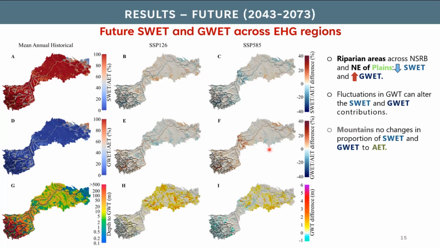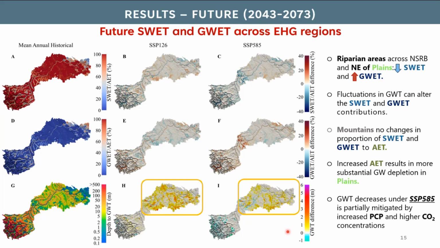And we also found that future climate change scenarios and increases of the actual evapotranspiration result in groundwater table depletions, that is maps H and I. We can see that the warmer color represents a deeper groundwater table, and the colder color represents a shallow groundwater table. So in foothills and plains, the predominant change is going to be a depletion of the groundwater table, and this depletion also affects the areas where the root depths can use these resources in the saturated zone. So here, for instance, we have a depletion of the groundwater table, and this results in a reduction of the contribution of groundwater evapotranspiration to the actual evapotranspiration, and an increase in the surface water evapotranspiration contribution to actual evapotranspiration.